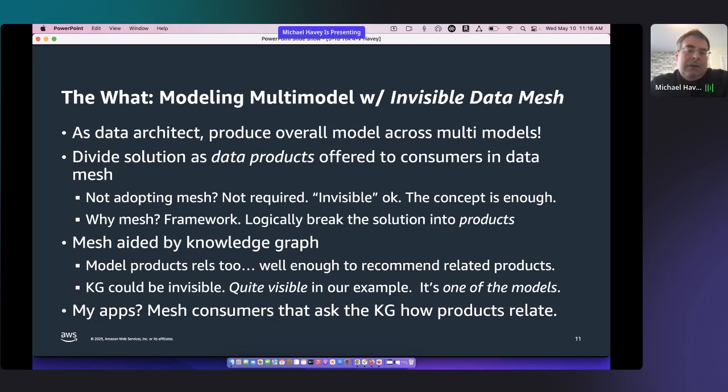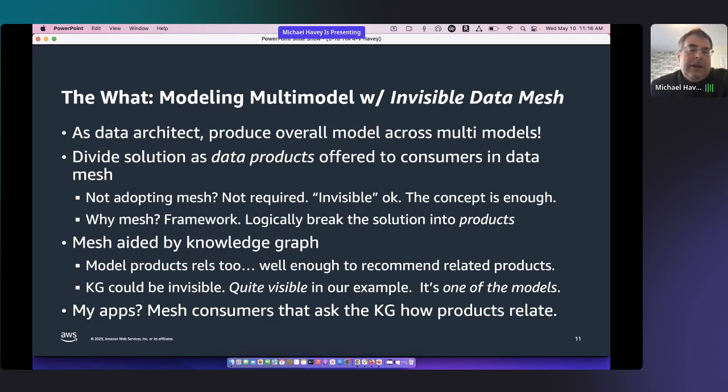Additionally, I want to think of knowledge graph as being part of the problem. And so I want knowledge graph to be a place where I can actually maintain relationships between products well enough that if someone was interested in one product, I should be able to recognize the relationships it has to other products and thereby do a kind of cross sell. Say, if you're interested in this product, you may also be interested in these other products.